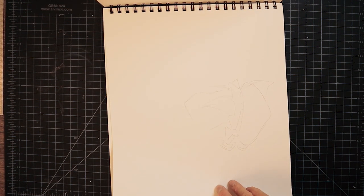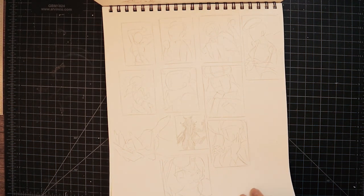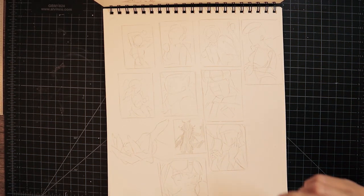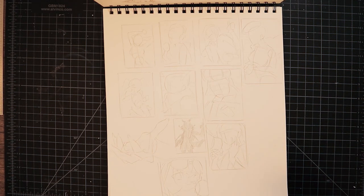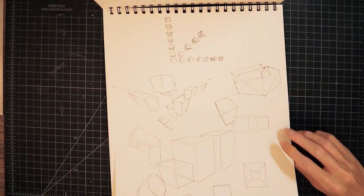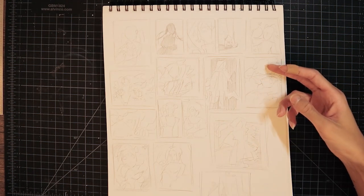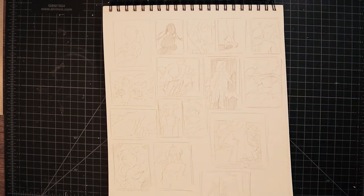I don't know what this page is, but I was going through a bunch of pictures of artworks done by artists I like and trying to do smaller drawings — I forgot the correct word — but smaller drawings to better understand the composition. All these are from artists I really like and compositions I really enjoy, though I don't say I really captured some of them.